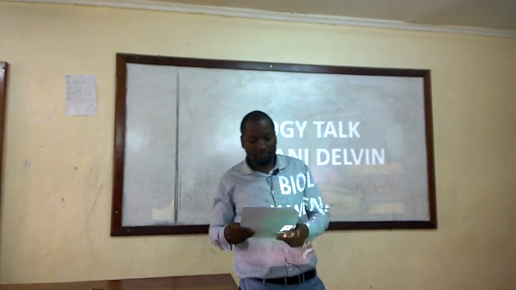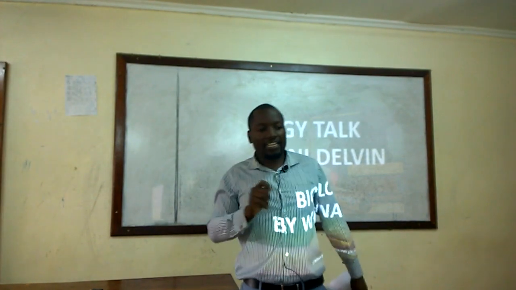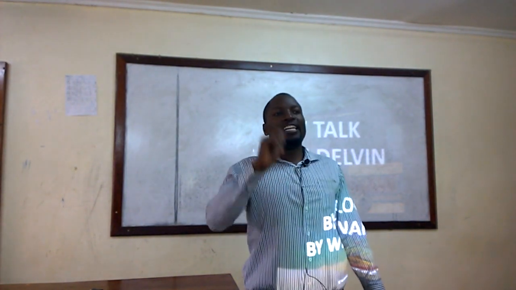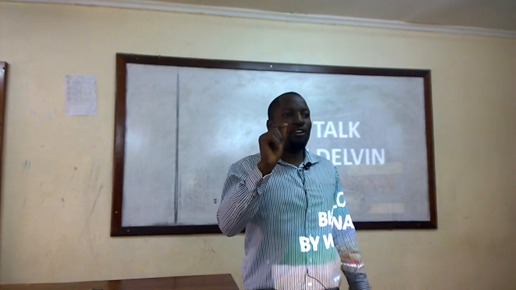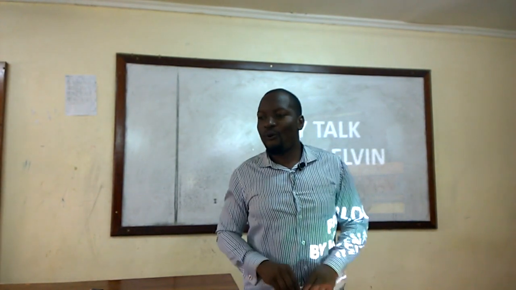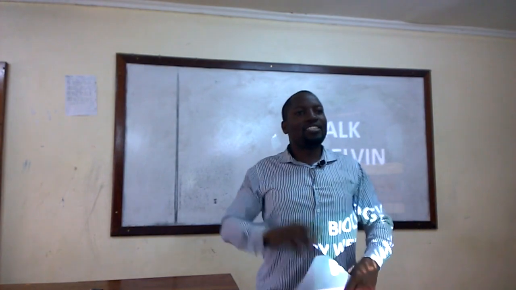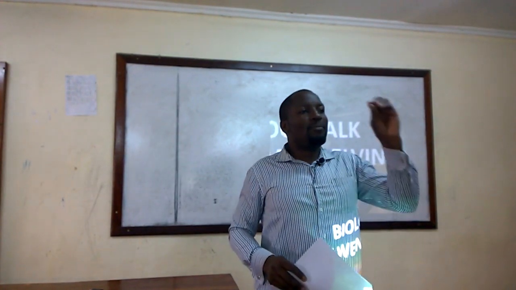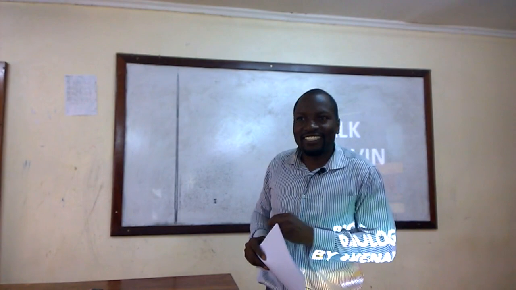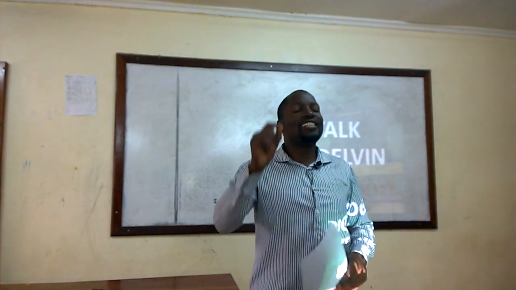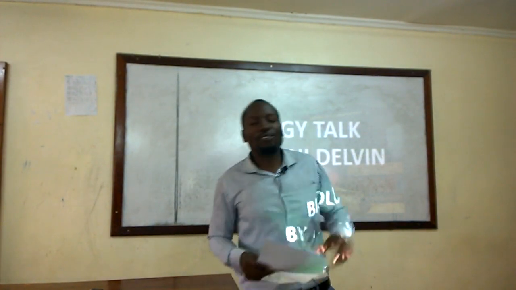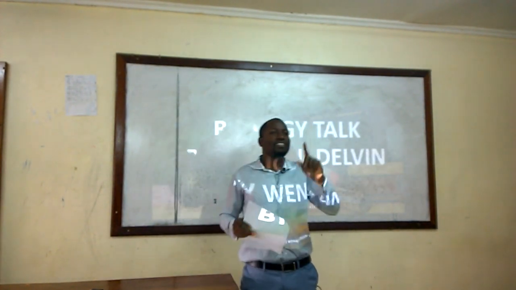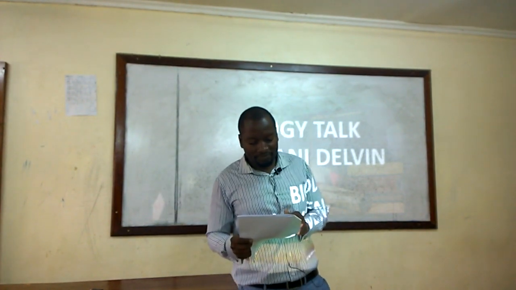Another one. The cell loses water, but does not loose water. There's lose with a single O and loose with a double O. With a single O it means to lose something, isn't it? With double O it means not tight. So it is lose, not loose with a double O. Are we together? So when you're saying the cell loses water, avoid using the one with double O.